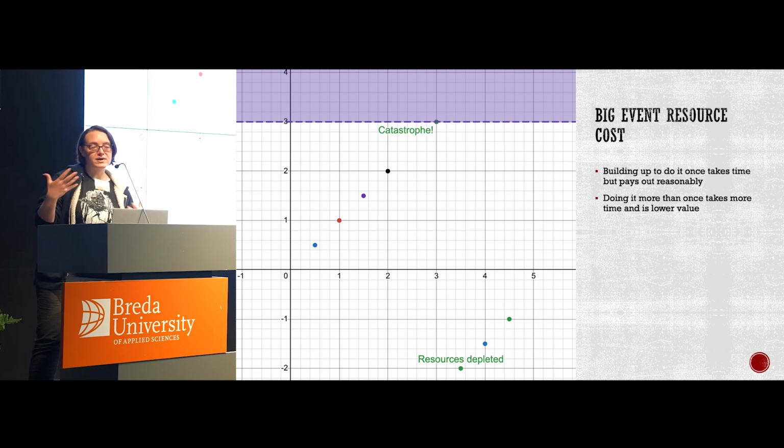So this was the point, in the iteration stage, where we were working out: we want to let the player do that for a certain resource cost at a certain point, but then once they've done it, it should cost so much that doing it repeatedly is a real decision. It's not just something you do mildly.